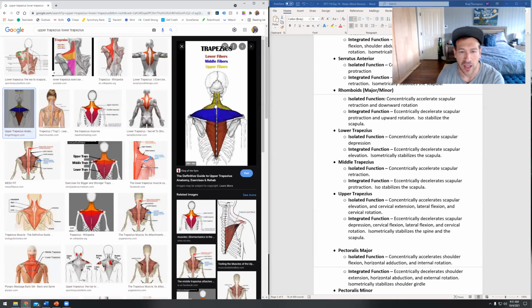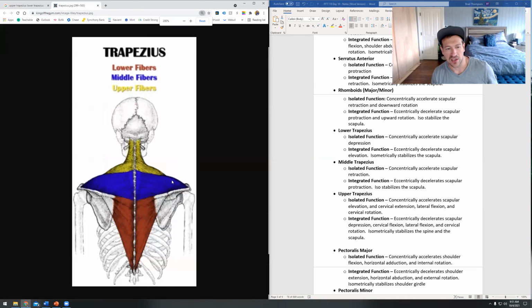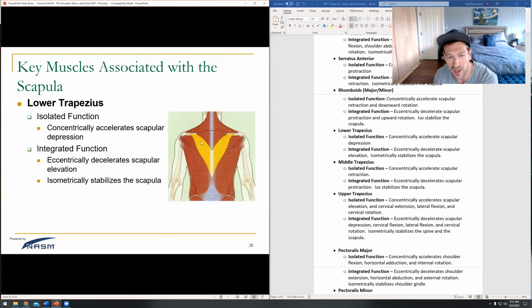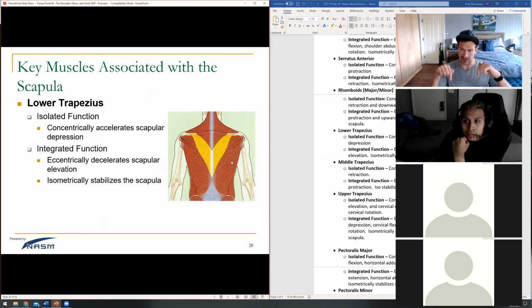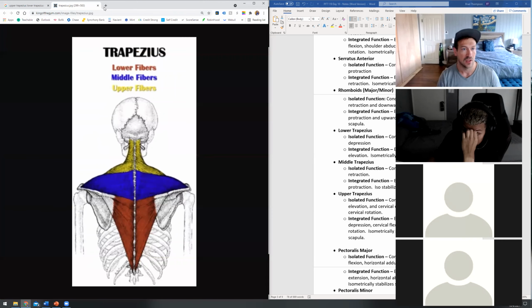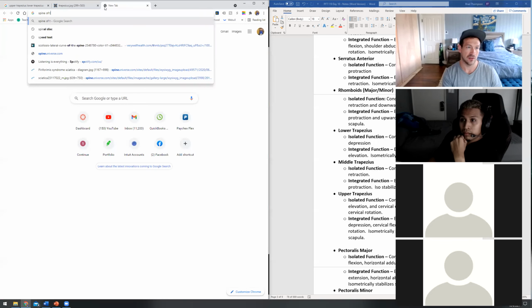There it is. Okay. So 3 different sections here. You can see we're going to start by talking about the lower fibers first. So that's down here. It attaches to the scapula. It doesn't grab the ridge, which is what a lot of people think it does. I think it grabs like the inside blade there, but no, it actually grabs the spine up here. The spine of the scapula is that ridge that I talked about.